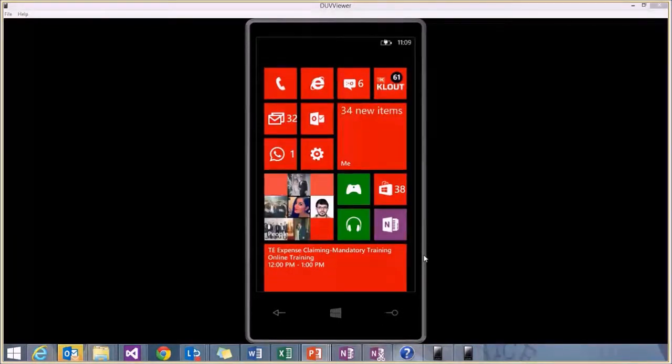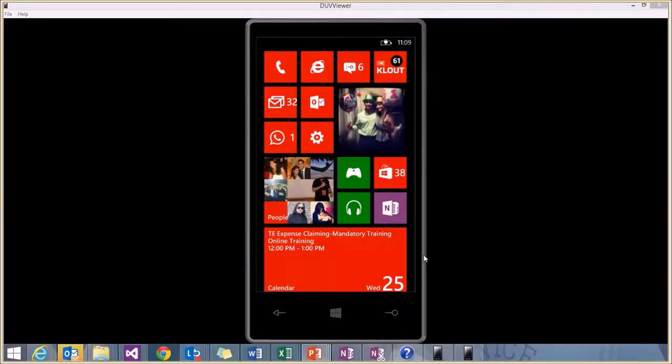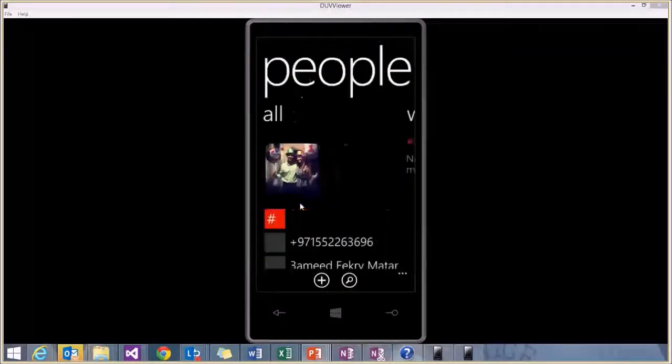That's a very brief demo of a Windows Phone as a device, with tons of other stuff that you can show, whether it's about sharing or the People Hub, for example. The People Hub connects to all my accounts. If I lose my phone, I don't lose my data. It's all on the cloud. There are lots of cool things you can do with the start screen as well. So that's a very brief demo. I know most of you have Windows Phone devices, but there are others who never played with it, so I wanted to give you this brief introduction.